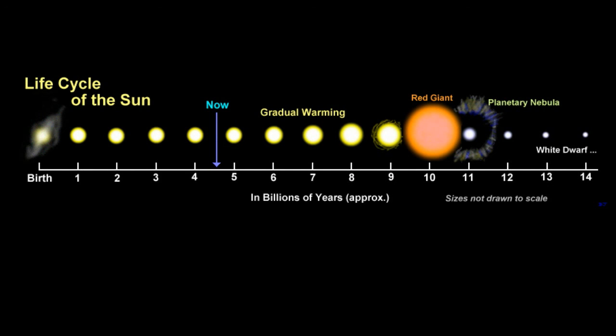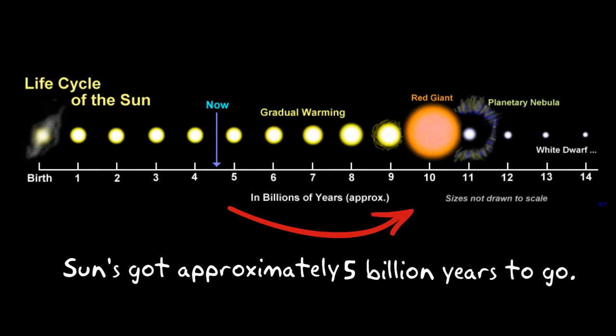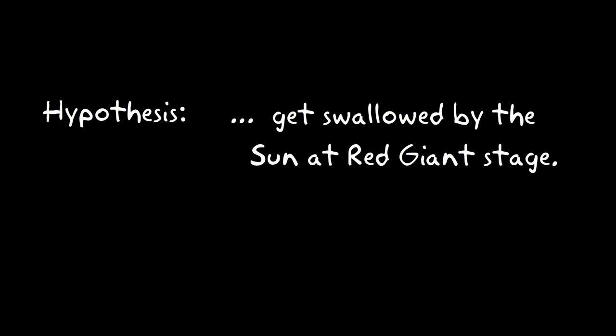Back to our previous question, will the sun's light disappear? Yes, it might. At the moment, the sun is between stage 4 and stage 5 of a massive star, so the sun has approximately 5 billion years to go before becoming a red giant and before the sun's light disappears. There's a hypothesis that scientists have made that we humans might get swallowed by the sun at the red giant stage. But is it really going to happen? Well, the future holds the answer.